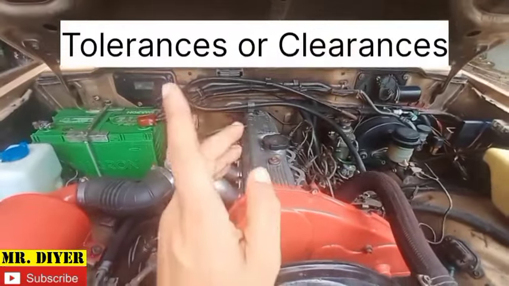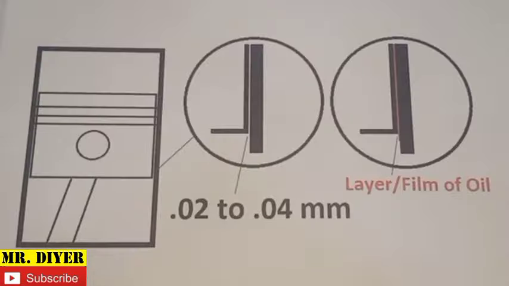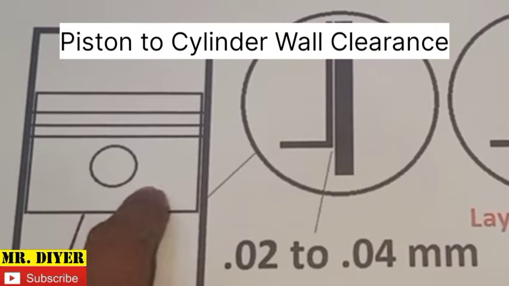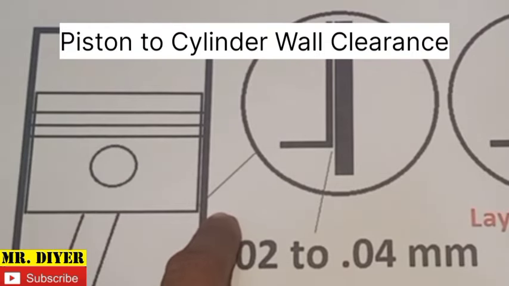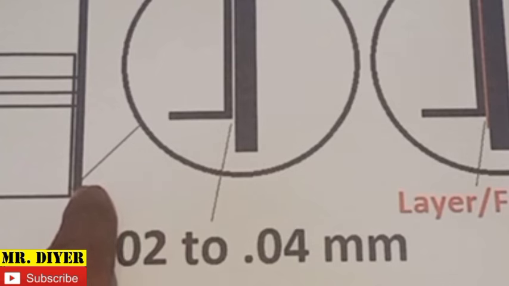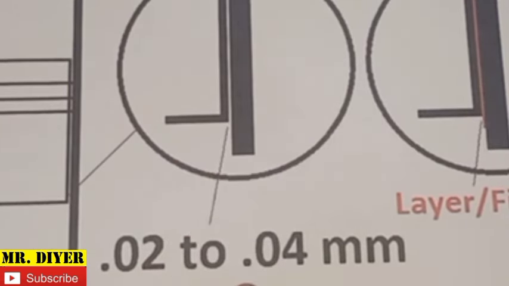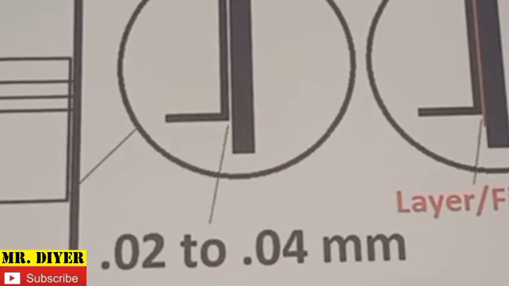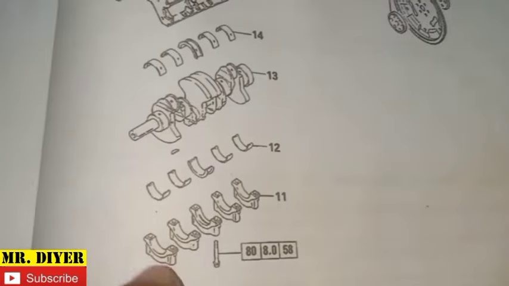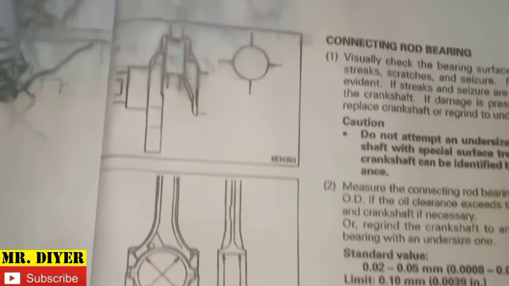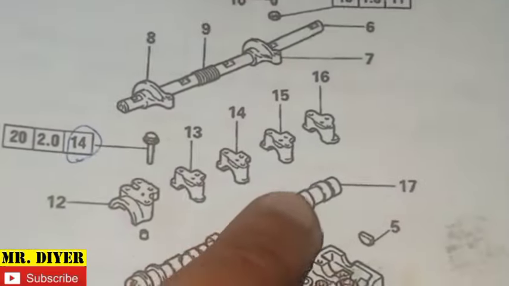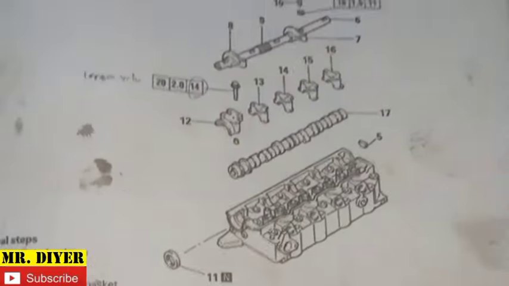You see, your engine has tolerances or clearances, like for example, piston-to-cylinder-wall clearance. And this gap is only between 0.02 to 0.04 mm. Your crankshaft and main crankshaft bearings and journal bearings and camshaft bearings, etc., all have clearances as well.